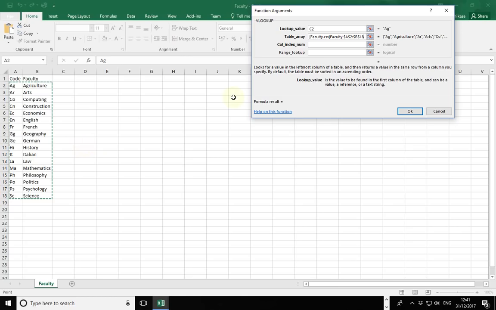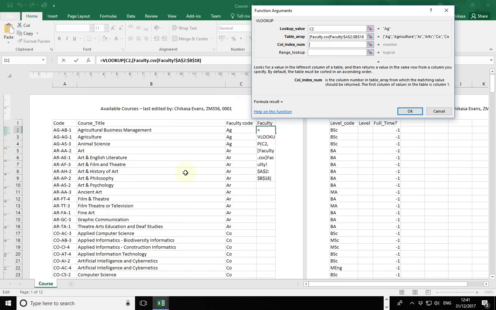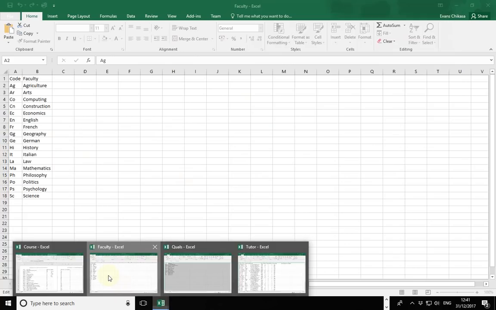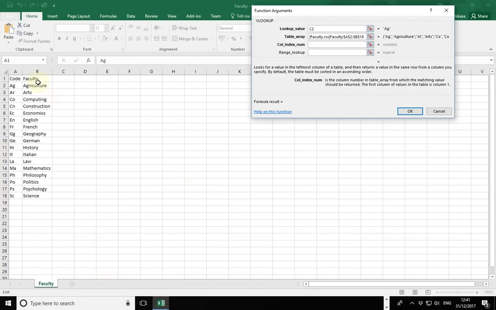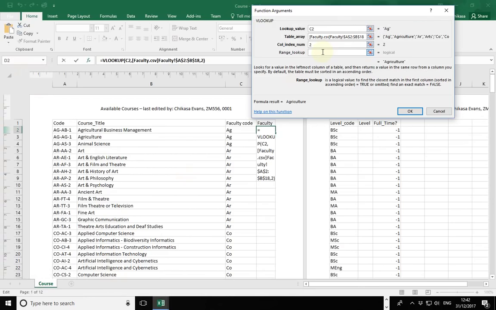The column index is the column that must be returned. In our case, the column that must be returned is column B. You start counting from the first column, the initial value is 1, so column A is 1 and column B is 2, so the column index number is 2. And the range lookup is a logical value that must be returned.